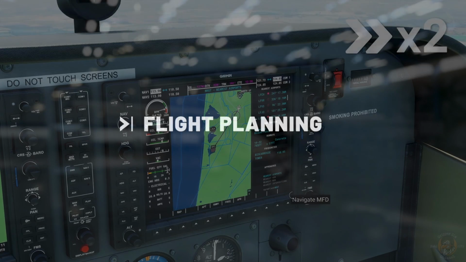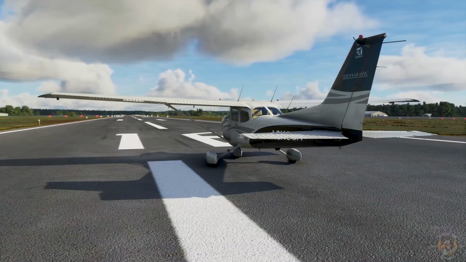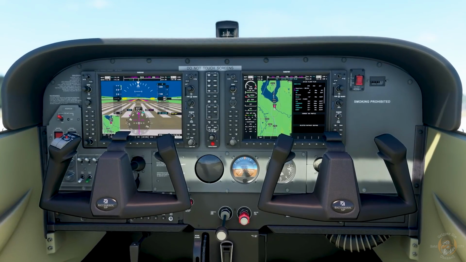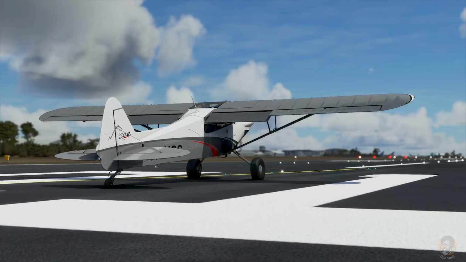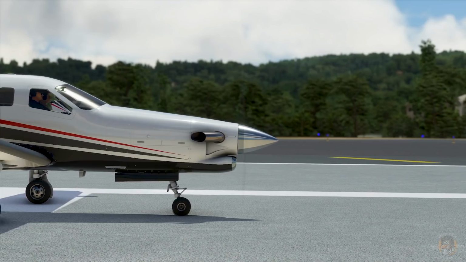So the good news here is, very simply, that if you don't want to have to program your Garmin 430 or your Garmin 530 or your G3X or your Garmin 1000 or your Garmin 3000 or your Garmin 5000, which are all included in the simulator by the way, you just put it into that interface we saw earlier and hey presto, it's all put into the computer for you.